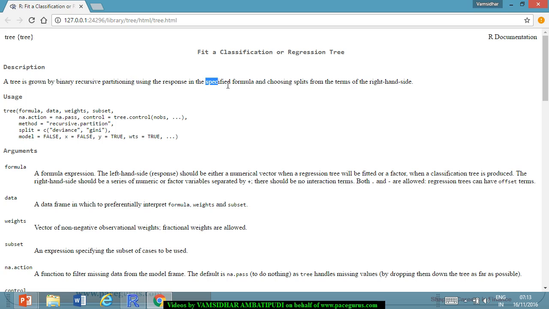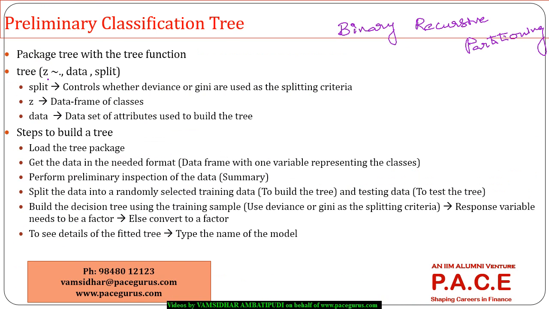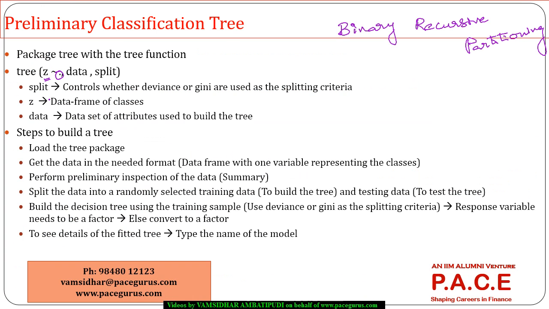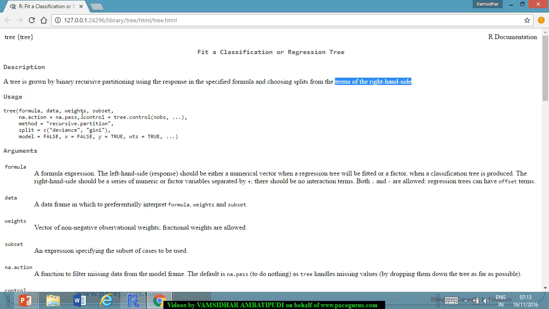So I am giving a formula. The formula I am giving is the response variable tilde all the explanatory variables. So that is what I am giving. Choosing the splits from the terms on the right hand side. So based on these 10 variables, the splittings are typically taken care of.